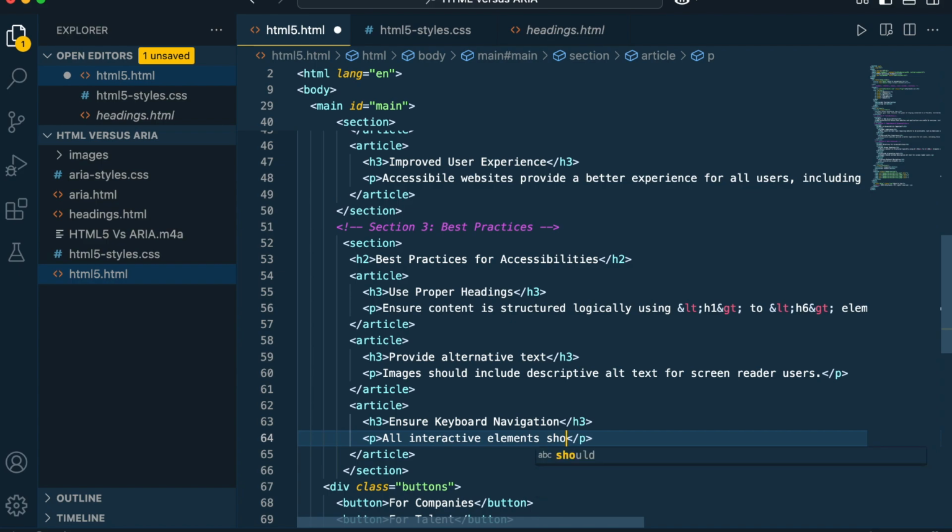Should be operable using the keyboard. Let's see. All right, so that completes our section 3.